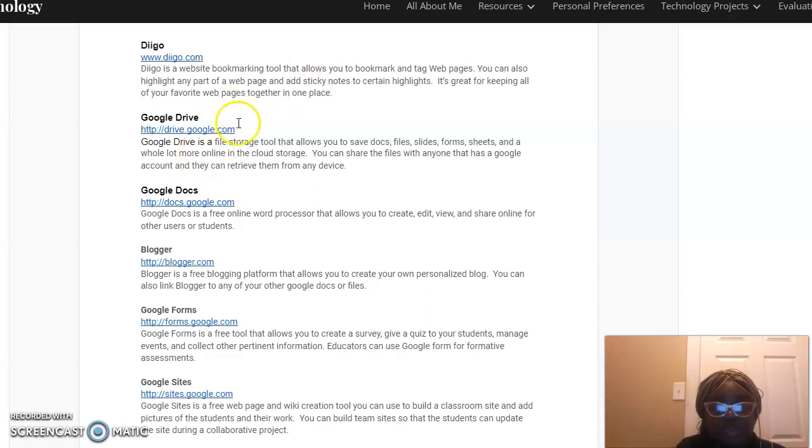And then we have the Google Drive. Google Drive is awesome because anything you create in Google, your docs, your blogger, your forms, anything, you can save them on the drive, which saves space on your hard drive because you're not using your hard drive. You're saving everything on the Google Drive. And then you have your Google Docs. It's a great tool to use in the classroom. It lets you create docs. It also lets you allow the students to edit maybe each other's term papers or any type of writings that they write. The kids can edit each other's and they can learn from that.